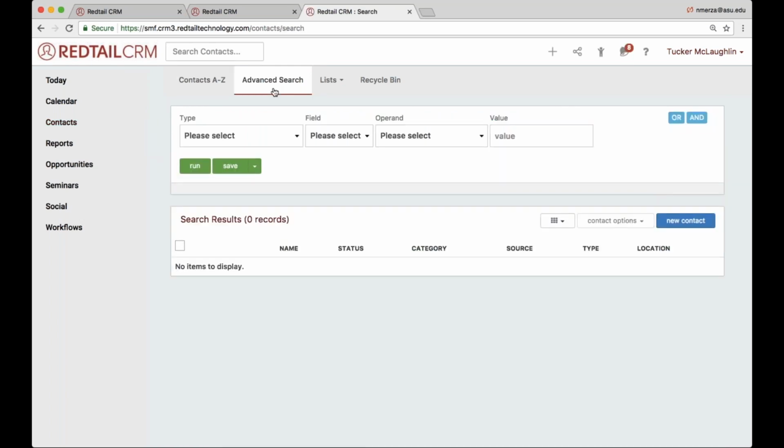And now you want to go ahead and search for that criteria of data that you're looking for. So do you want to search everyone who is in a geographically distinct location because that's how your advisors are assigned? Maybe you want to search everyone who has a certain source or a certain servicing advisor field.